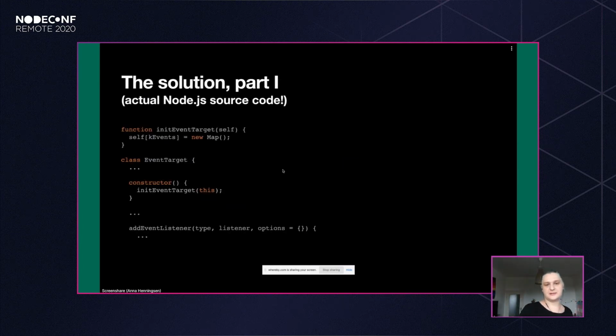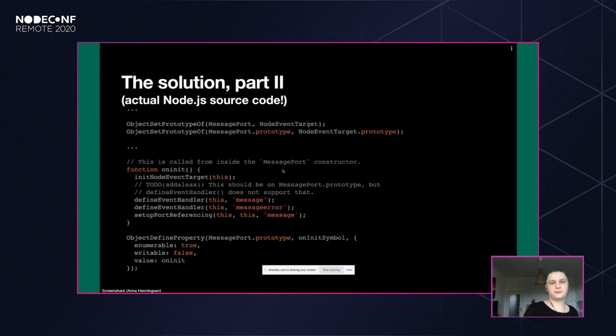This is actual excerpts from the Node.js source code. What we essentially did is we took the EventTarget constructor and put all of the source code that was inside it into a separate function called initEventTarget, and then that function we could call on a new object. So for example, for MessagePorts, we set the prototype chain so that it looks as if there was an ES6 class MessagePort extends NodeEventTarget, even though it isn't really there.